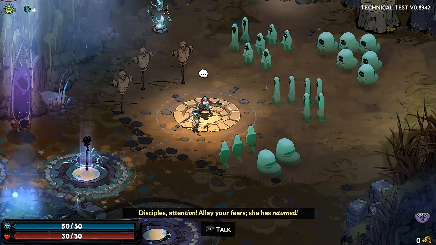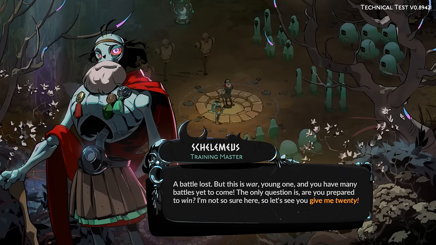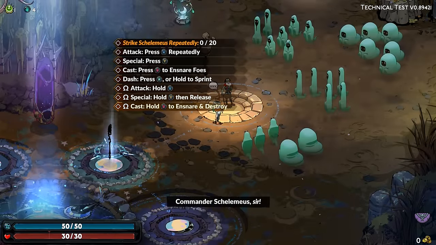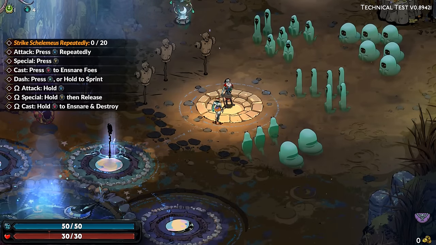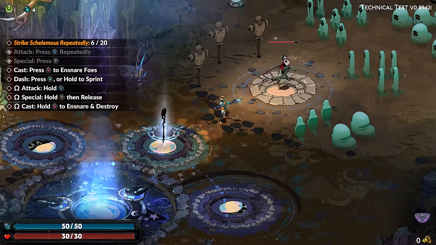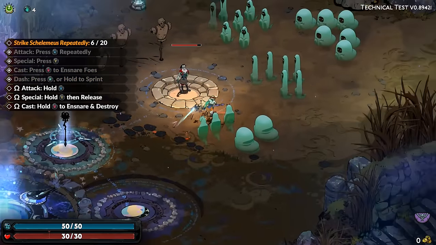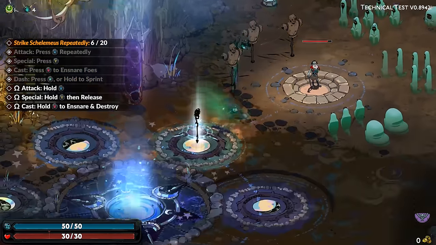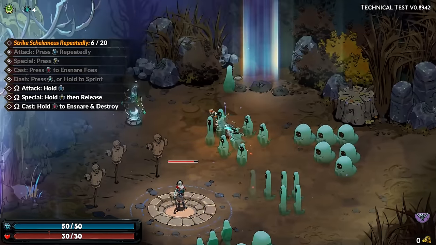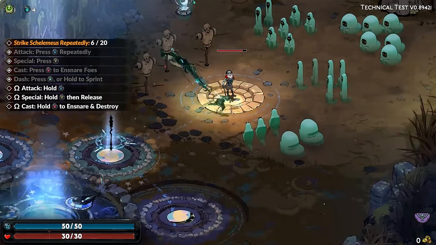Okay. Much more than just a staff in there. And this is the training dummy, I guess. Is it Skelly? Skellimus. The only question is, are you prepared to win? Commander Skellimus, sir. Strike Skellimus. Special. Class B. Hold to sprint. Okay, so run speed is... Oh, this is sprinting. Okay. I've been just spamming dash. Ah, so sprinting should help with that boss just now, right? Instead of having to spam my dash this way.